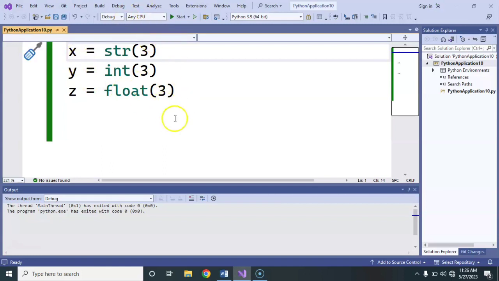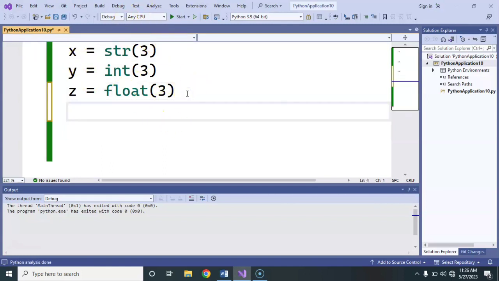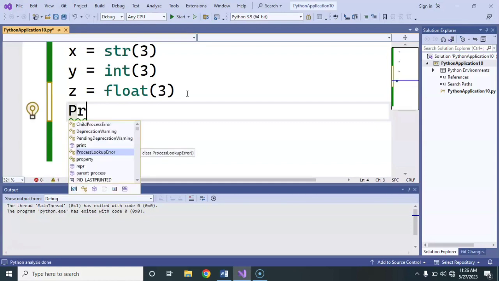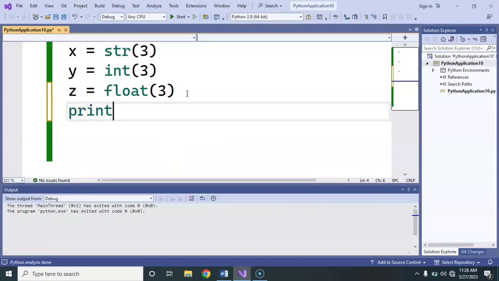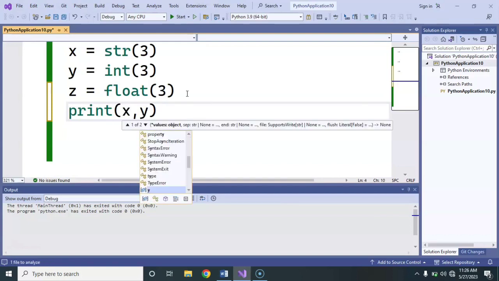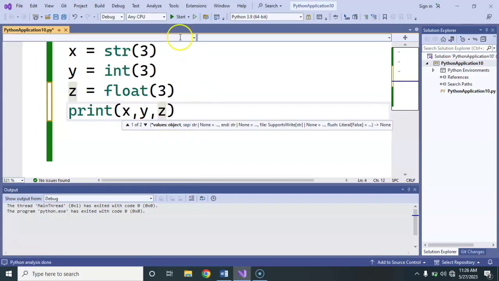Just press enter here, write print and parentheses. After this you will have the new program output. We will have the 3 outputs of x, y, z.